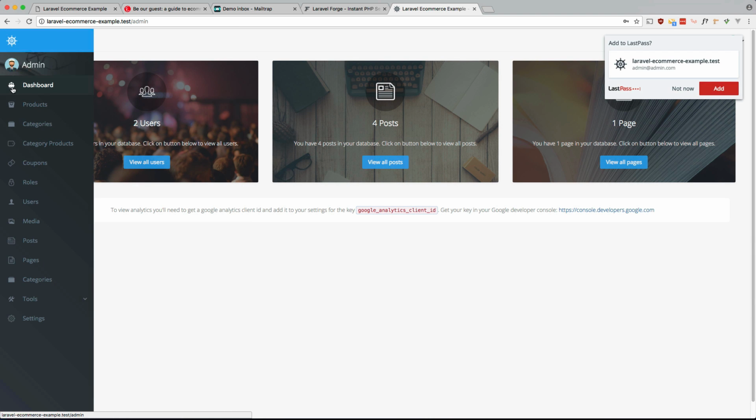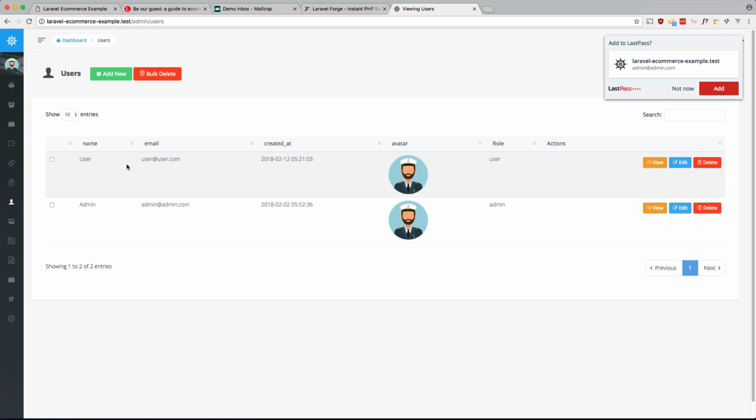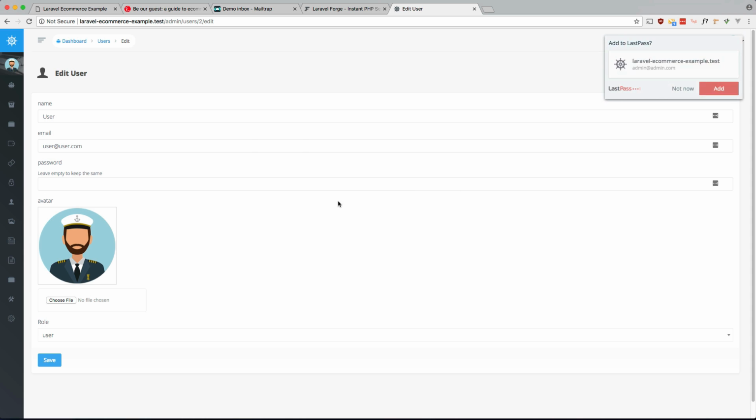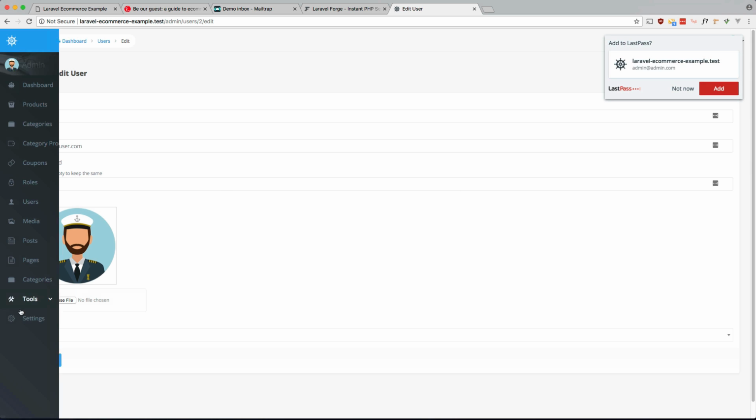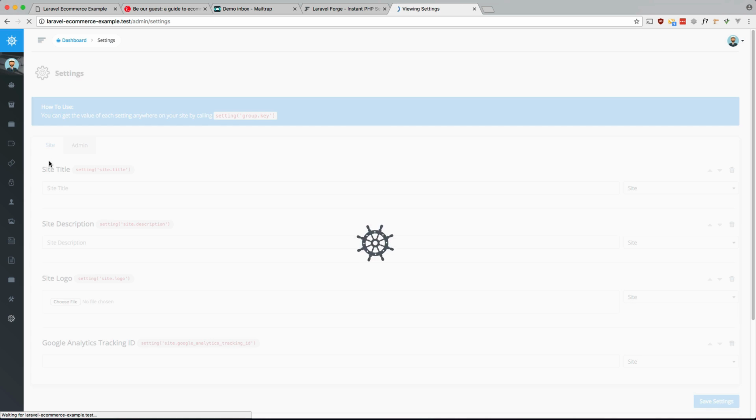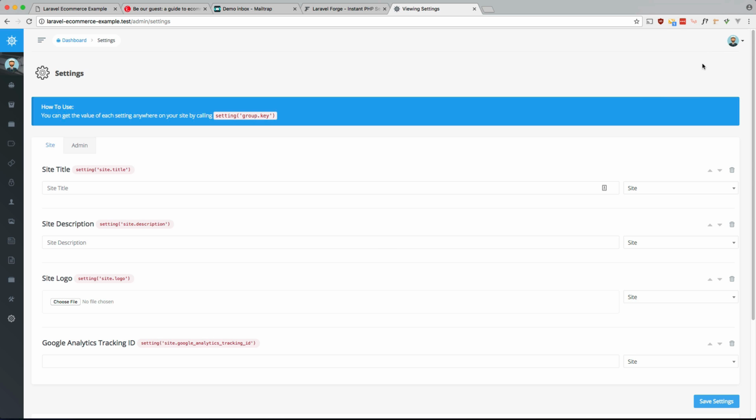And if we go to our users here, you'll see that here's the user that we just created, and it added the appropriate role to it. You can edit it as expected, and yeah, it works really well with Voyager. Let me log out of here and show you a few more things.